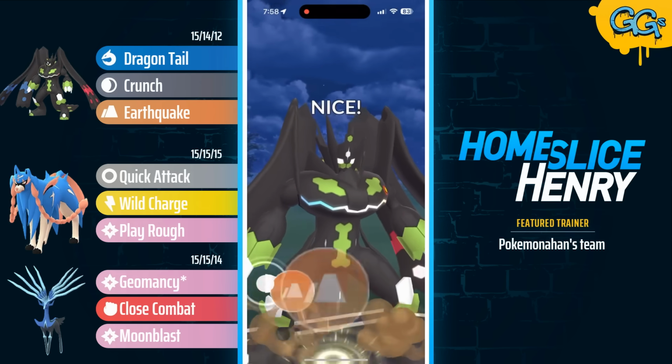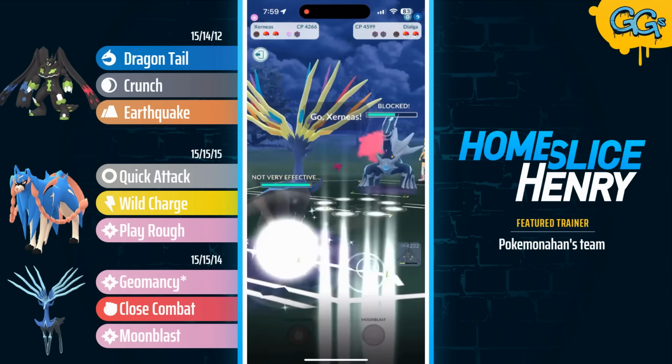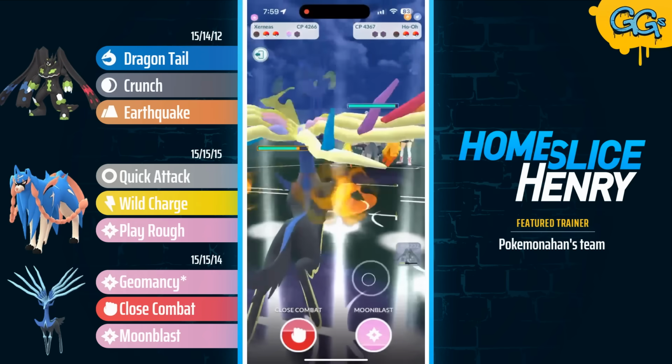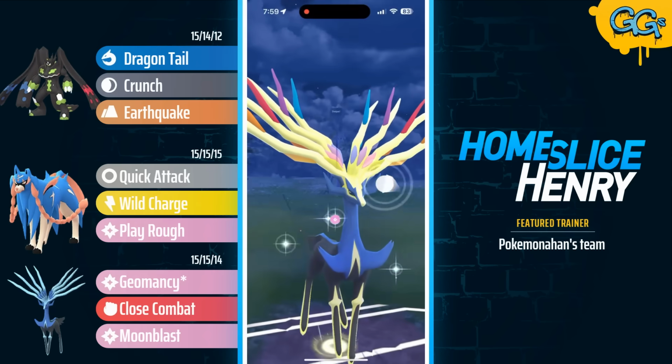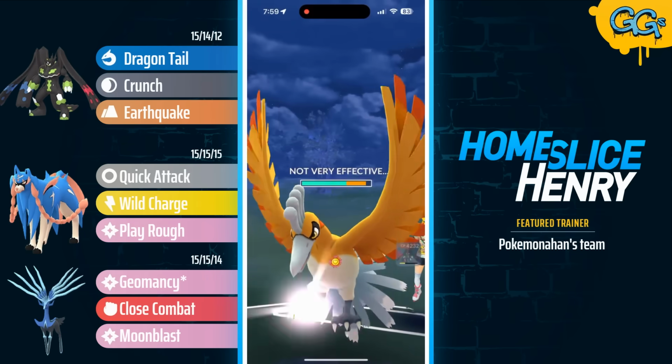ZYGARDE going for the Earthquake here. Does the opponent respect the damage from the Earthquake? They do. In comes Xerneas in the back. It's Ho-Oh, and everything goes wrong in the end game. Ho-Oh is basically the only Pokemon in the Master League meta that can effectively wall Xerneas' energy.